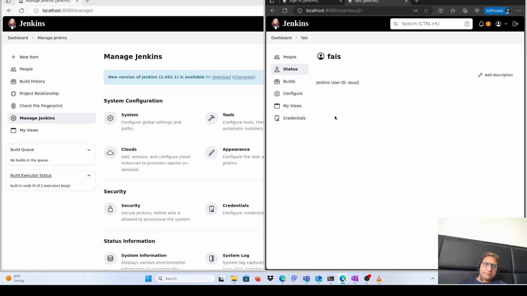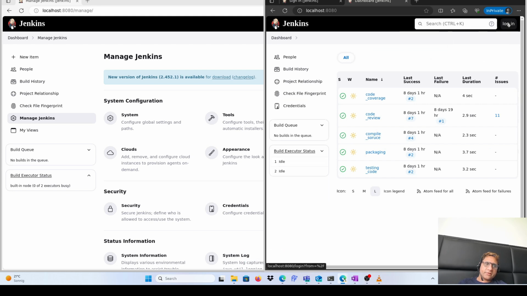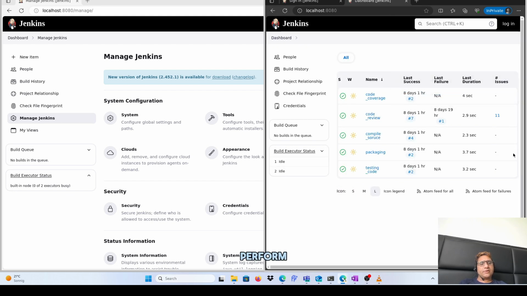Most probably it's not going to ask me for a login. Well, now I'm logged out again, but even though there is a login option to get more access, as an anonymous user, everybody can see anything without login. You can see there is no login here. I'm not logged in right now. Even though no sign-in window is coming, everybody can see the jobs. But what is the difference? He cannot click the play button here. He cannot start any job. So this is how to give somebody only read access at the anonymous level, right?